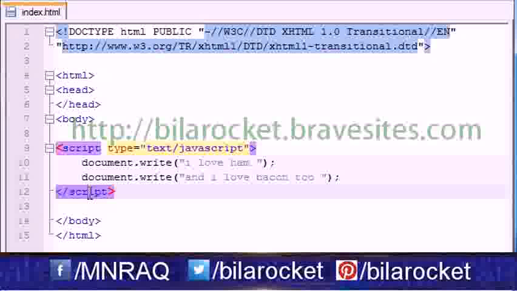So in the next tutorial, I'm going to be teaching you probably the biggest, most important concept behind computer programming, and that is called variables. So it's going to be a super important tutorial. You definitely want to check it out, and it's definitely going to help you understand JavaScript so much more.